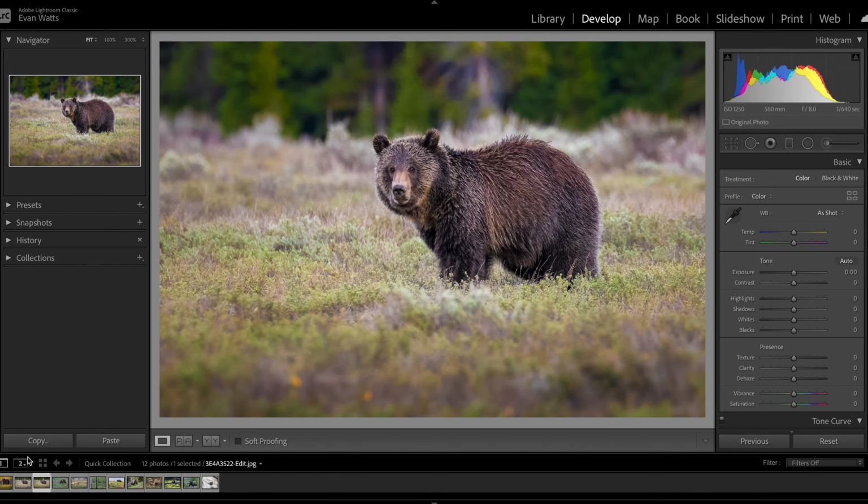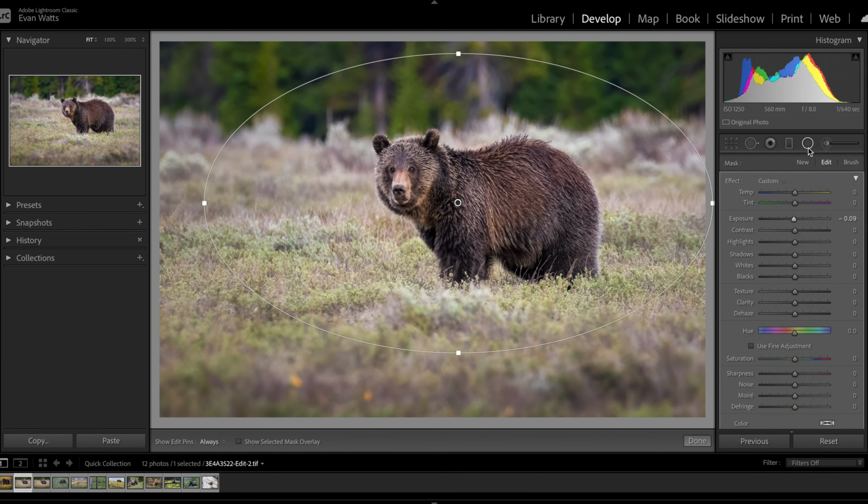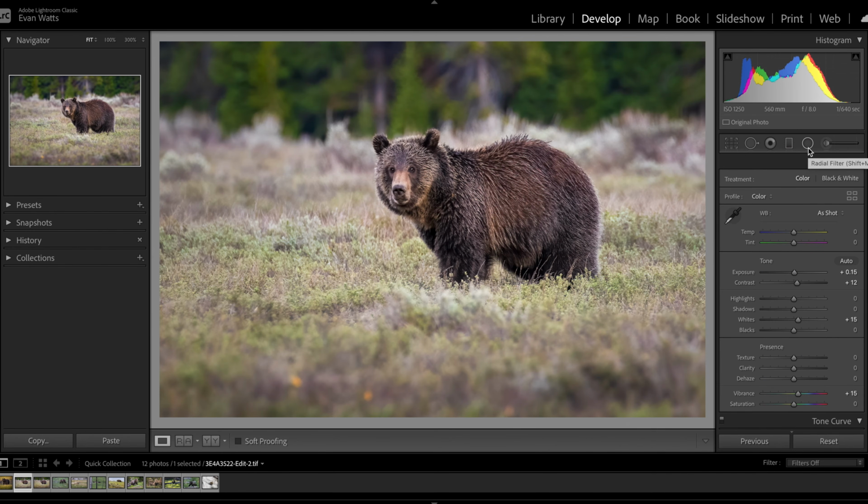And then the more that you practice this, the better you get, and eventually you're going to have a photo that ends up looking more like this, a little bit more realistic and more like the actual scene that played out in front of you. And that looks a lot more realistic and a lot better than an over-processed photo like this.